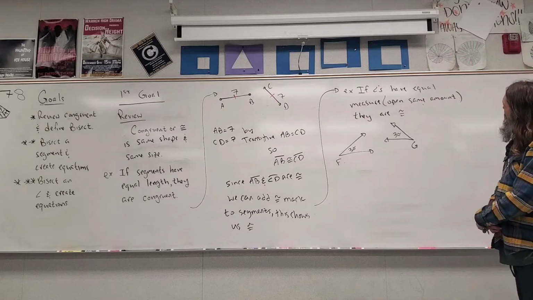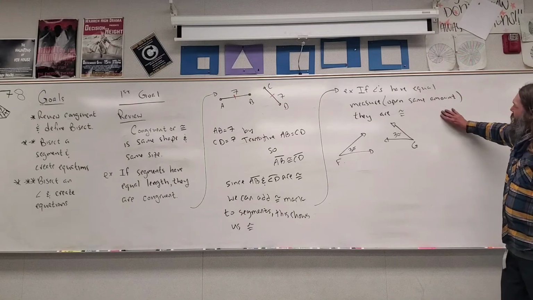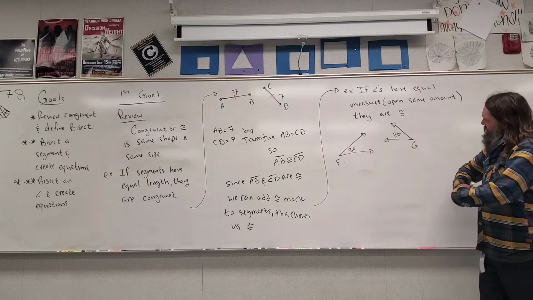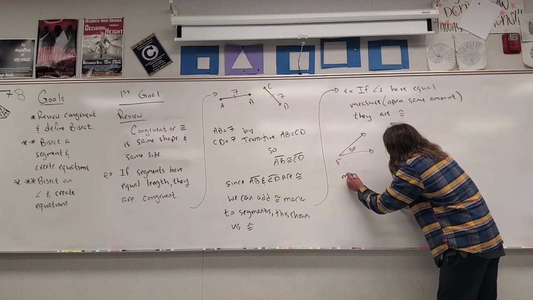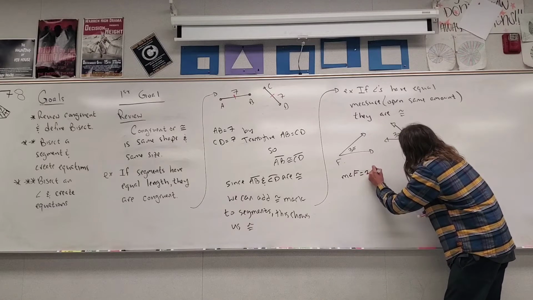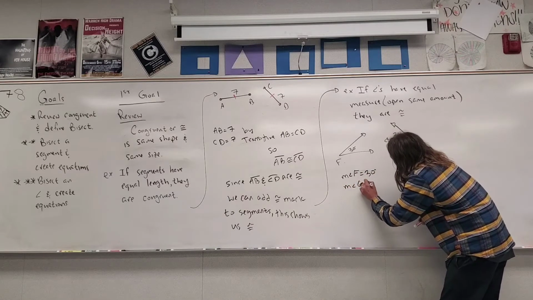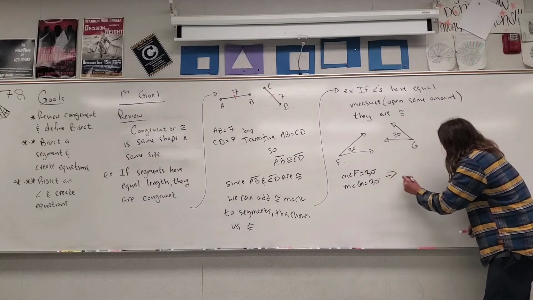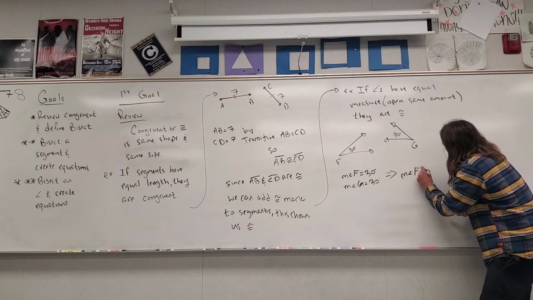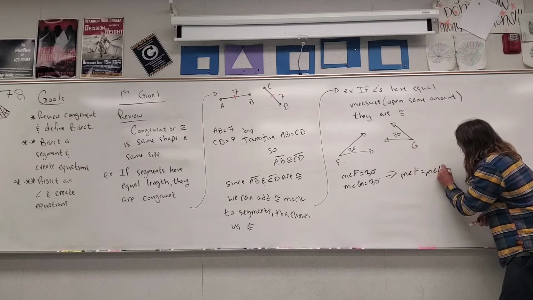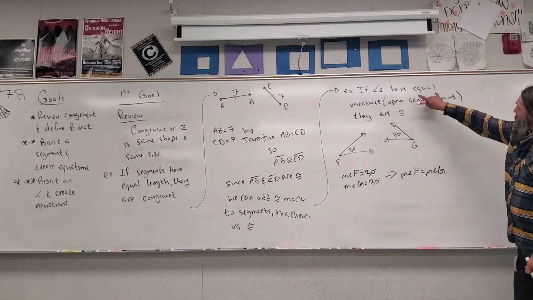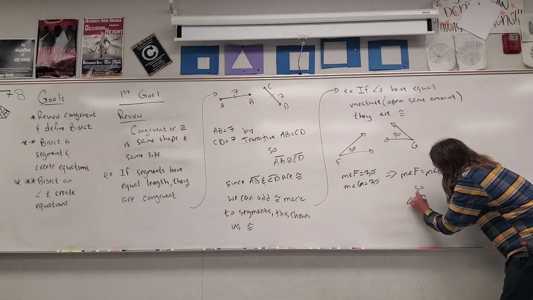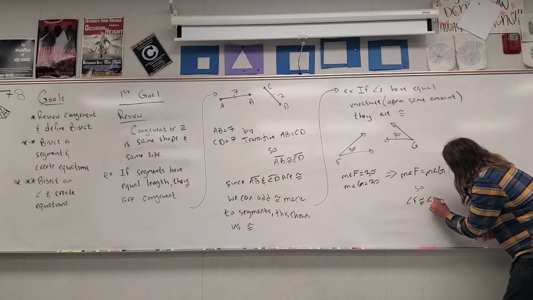We're going to talk about angles. If angles have equal measure, which means they open the same amount, they are congruent. So again, I have 2 objects that have the same measurement. They're opening the same. So I know the measure of angle F is 30 degrees. I know the measure of angle G is 30 degrees. Since 2 things are equal to the same thing, that implies those 2 things must be equal. So the measure of angle F is equal to the measure of angle G. All right, and since I have equal measures, that implies that angle F is congruent to angle G.